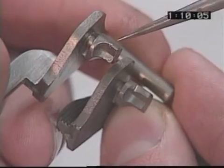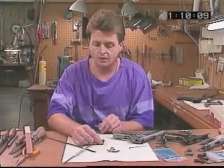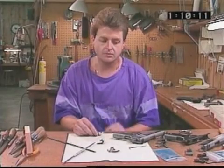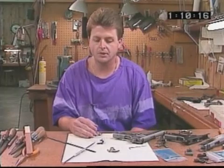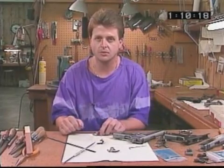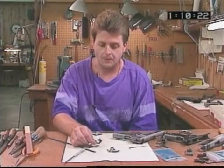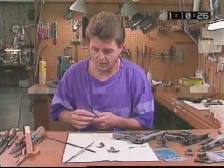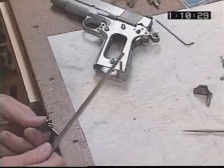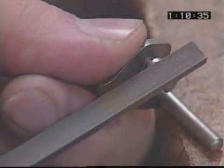Yeah, but you don't want to use it as a depth pattern because of the variances in the safeties themselves. When you do a trigger job, you probably change where the sear sits. And so it probably doesn't have the same relationship to the safety as the original had to it, because all those parts interact. Everything works together in there. And after you've been doing it a while, you just kind of know what angle to cut them at.